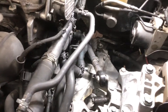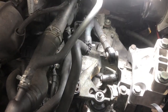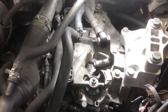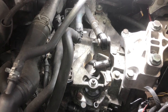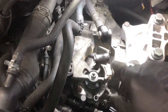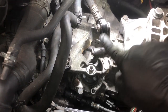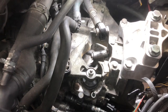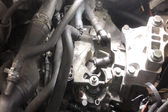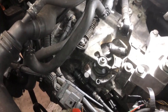Option 2 is to get an aftermarket short shifter such as the Diesel Geek, and they make a 5-speed and a 6-speed model, and that takes significantly less room. It doesn't have the big counterweight, so here's the counterweight on the 6-speed. The 5-speed kind of sticks up on an arm like that, and that is a huge interference with the power steering line. So you can just put on the Diesel Geek and still route the power steering line.